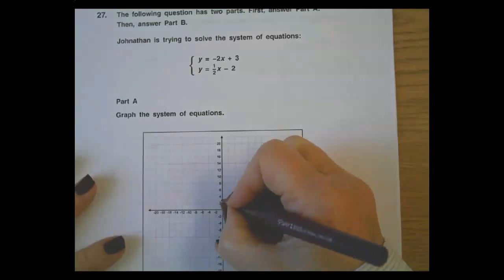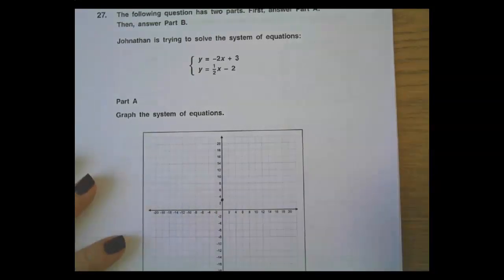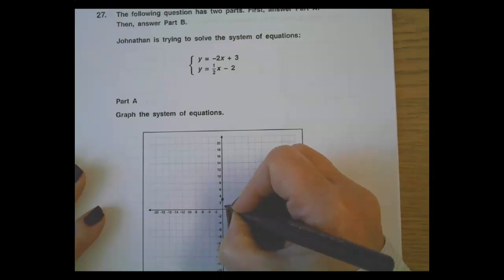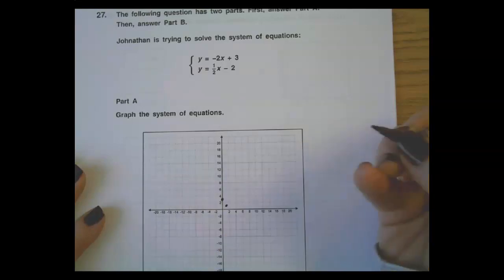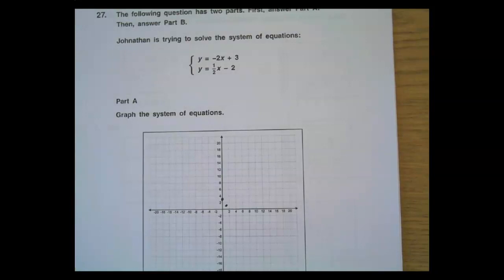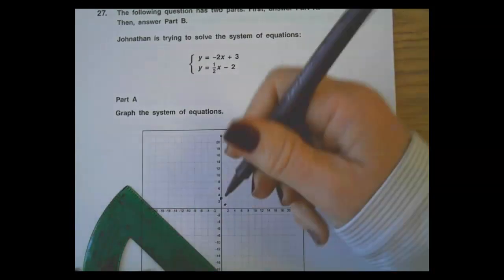Oh, gosh, that's annoying when it's between. I think they do that on purpose, so we have to struggle. And then down from a +3 would be 1. Okay, I'm at a +3, and I need to go down 2. So down 1, 2 over 1. Okay. So I would need a straight edge, definitely need a straight edge to connect those.